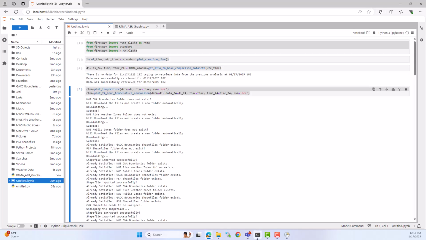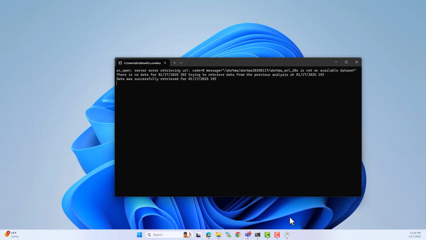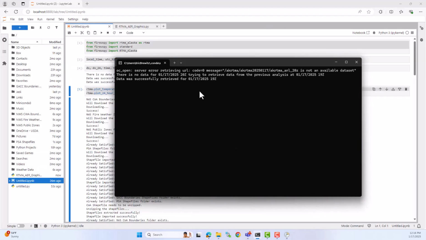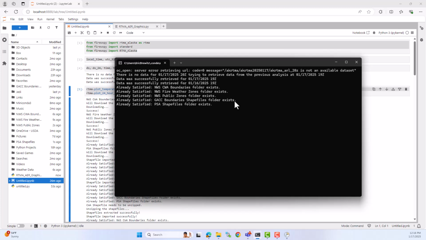The same print statements are now showing up here. So we have our data retrieved, and so you see we have our requirement already satisfied because we already ran it for the first time.